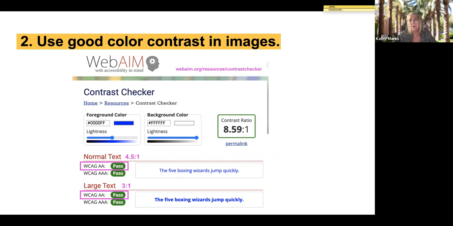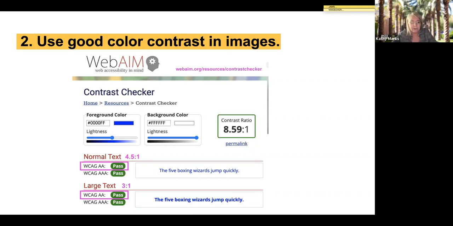It's webaim.org/resources/contrastchecker. And that is also in text on the slides, so you should be able to get to that from the slides. So you put the hex color code of your text in the first field, and then the color of the background in the second field. And the checker lets you know what the contrast ratio between those two colors is. In this case, the contrast ratio of the dark blue on a white background is 8.5 to 1, which vastly exceeds the required 4.5 to 1 ratio.